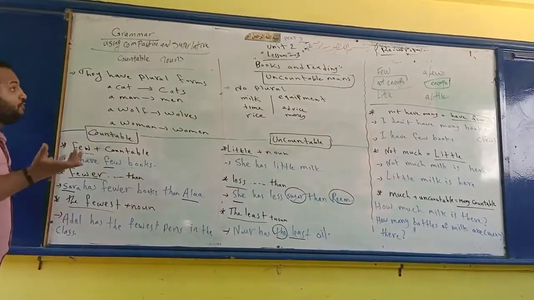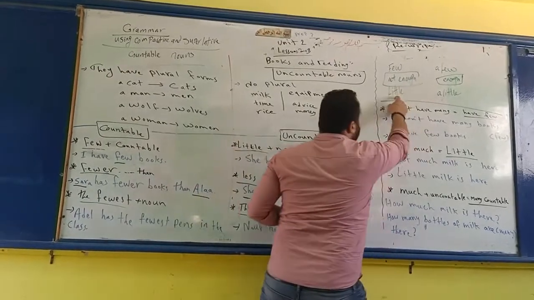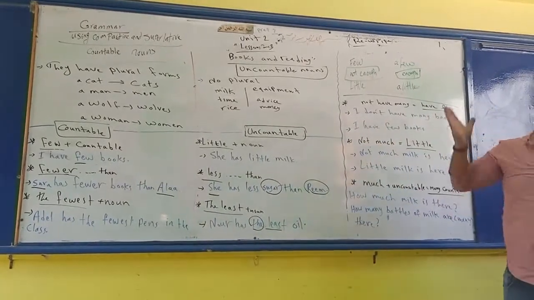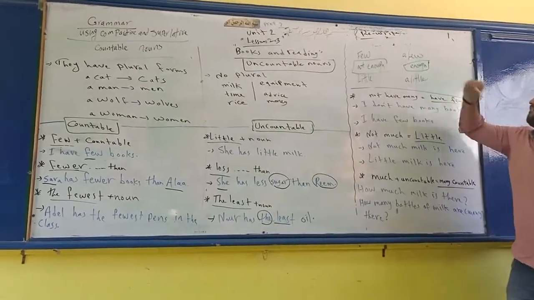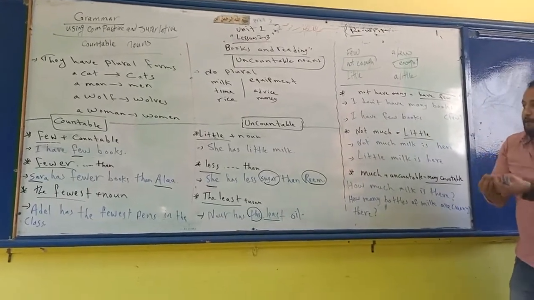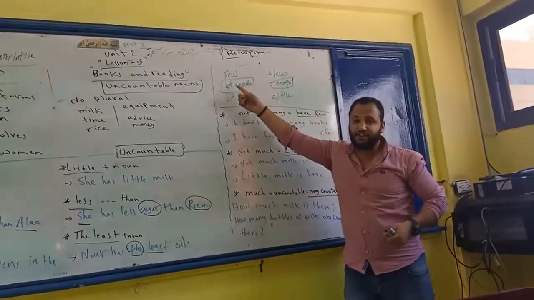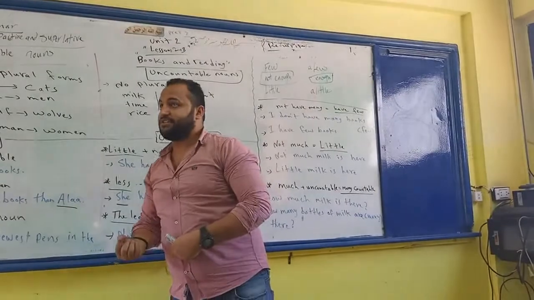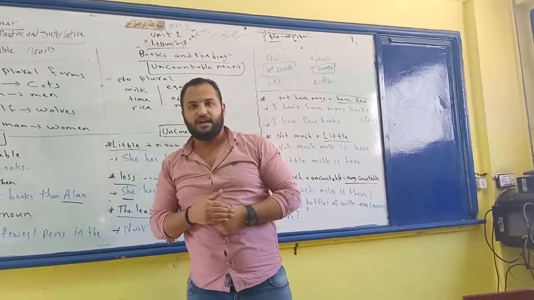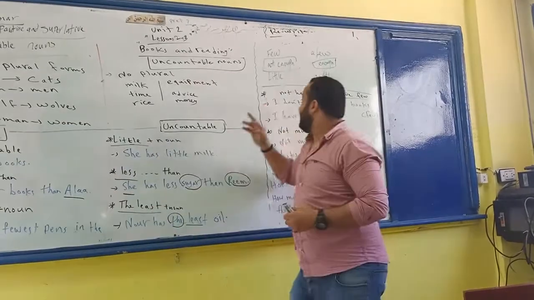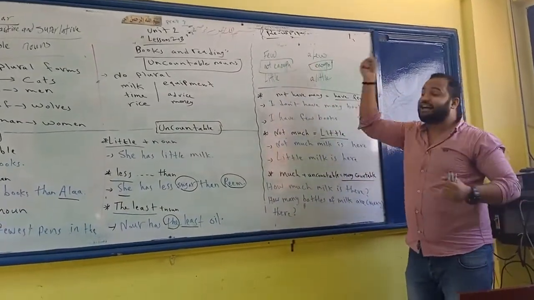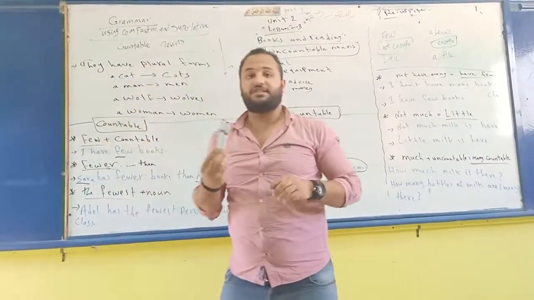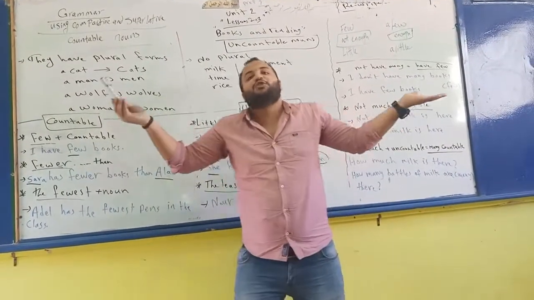Okay? After that, a few. Here we said few, a few, little, and a little. Are there differences between them? Yes. Few and a few. If I have something but it's not enough, I use few. For example, I have few friends, means I need other ones. They are not enough. Okay? So few without a, not enough. But a few, enough. For example, I have a few markers, means I don't need more.